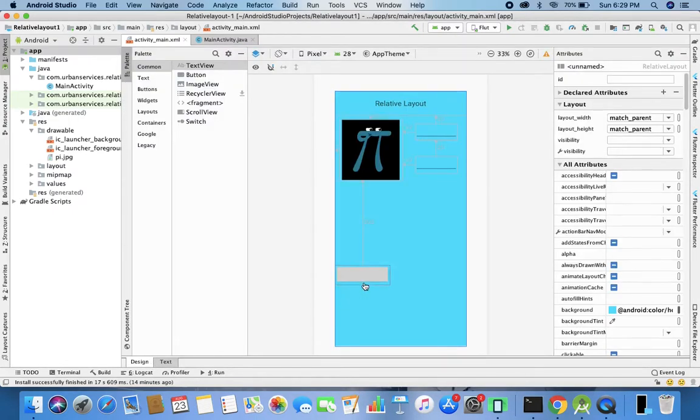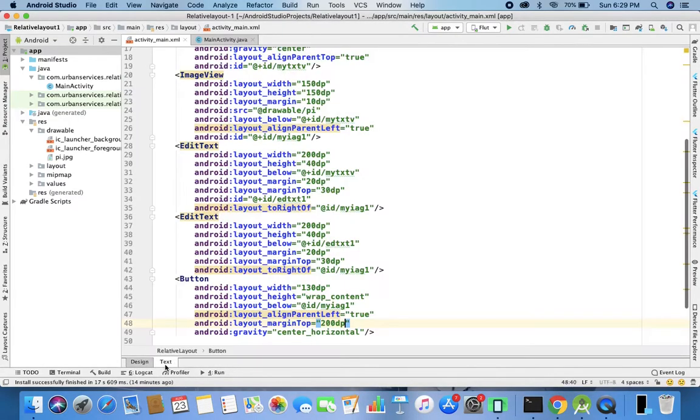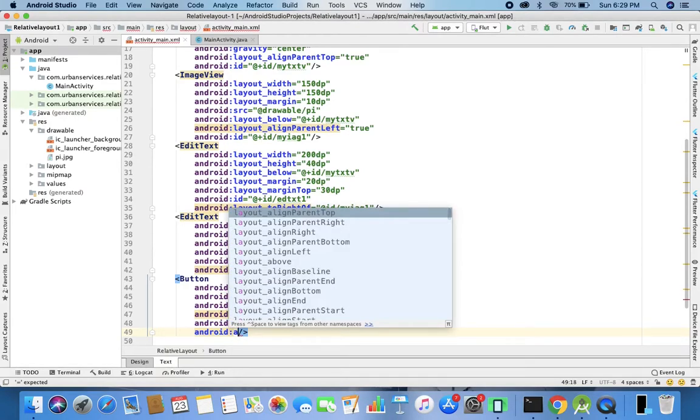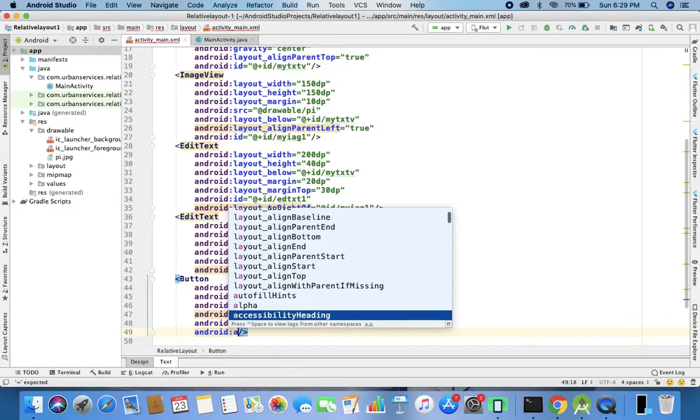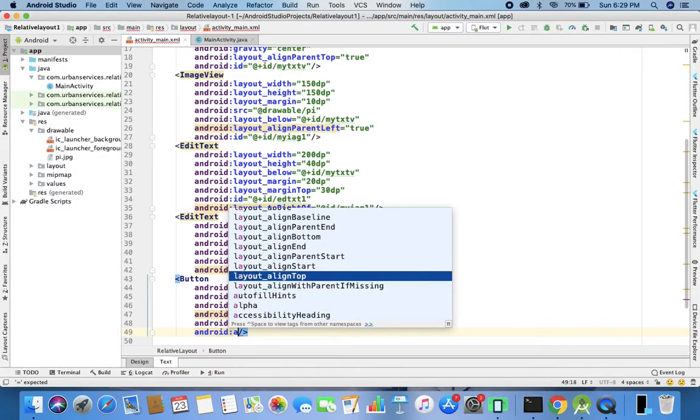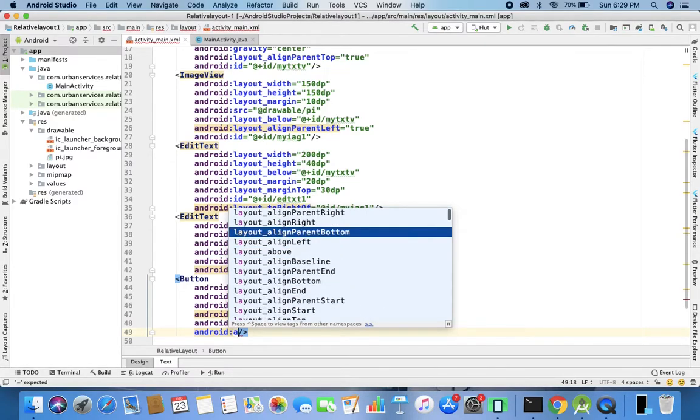Now I'm just saying that this way is very time consuming, because if you go and start using the design view, you can much more easily put the elements in the desired places. So in the next video I'll talk about the relative layout with the design view. This is called the relative layout with the text view, so I'm writing every code myself.